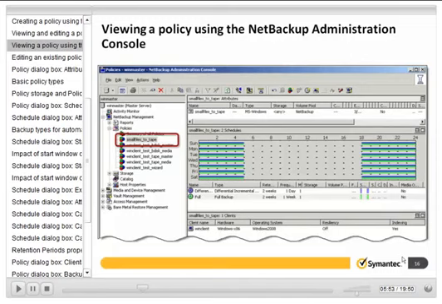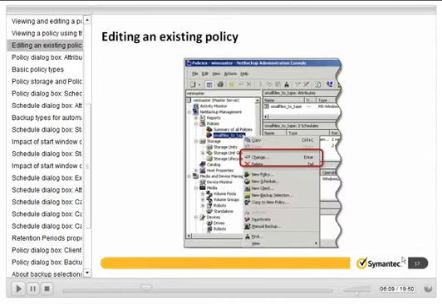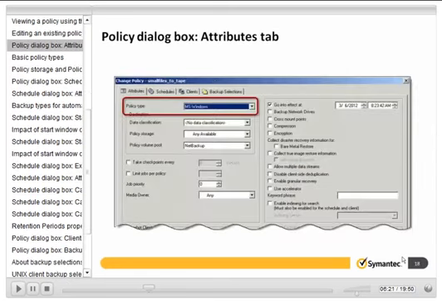Underneath the NetBackup management, we've selected policies in the tree view, and you can see one of the policies that we created. It's called small_files_to_tape. You can see all the different components of that policy. To take a more granular look at this, we will right-click on the small files to tape policy, choose change, and we're presented with all the information that we just ran through from the policy creation wizard.